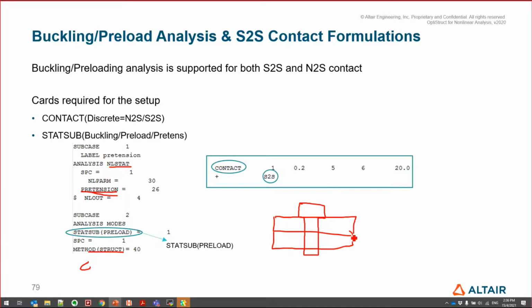Without pre-tension, there won't be any stiff connection between the 2 plates. Once there's pre-tension, they will be clamped together. So that's why it's important to consider pre-tension, especially if you have bolts, before you run a normal mode analysis. Running that with and without pre-tension will be different.